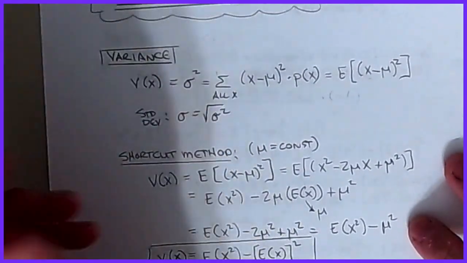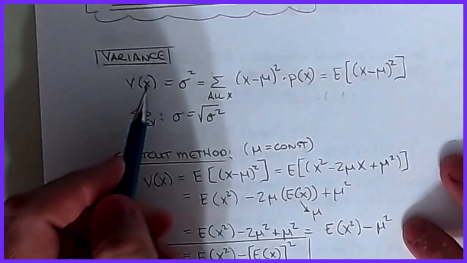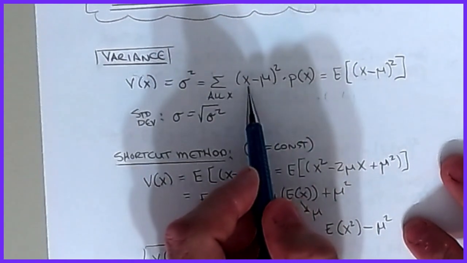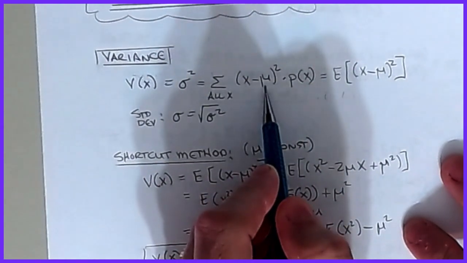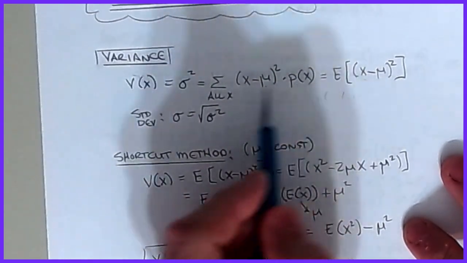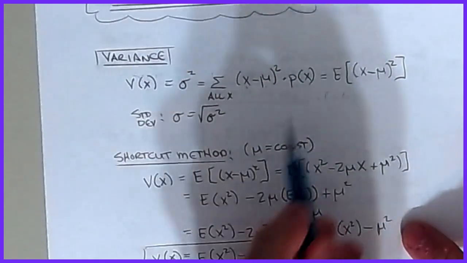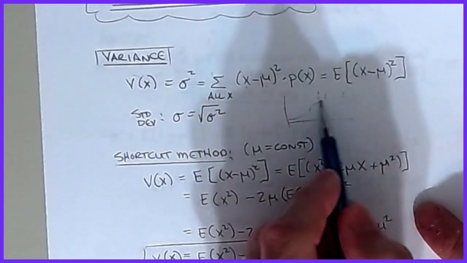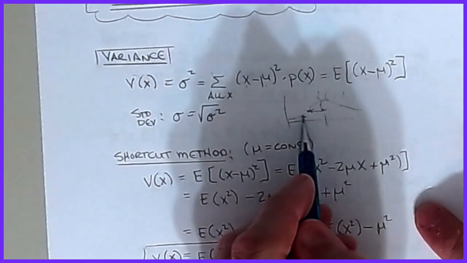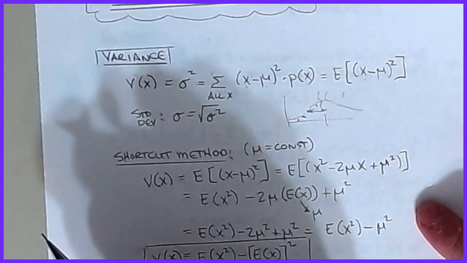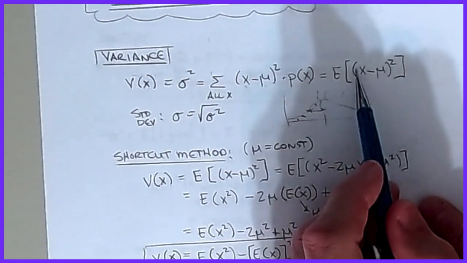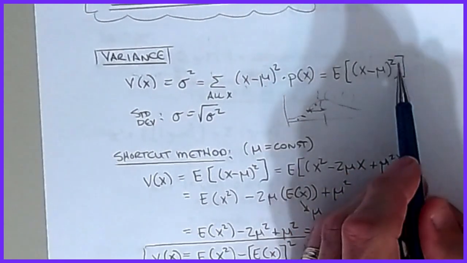Okay, we can also do the variance in a similar fashion. So let me walk you through where this is coming from. The variance of x is equal to sigma squared, and if you remember, we had that data point minus mu quantity squared thing happening back in our original set. Now we're taking that and multiplying it by the probability of my random variable. And again, the variance, if you remember, is a measure of how spread out the data is, so we're looking to sum up all of those distances for every single point on the curve. Okay, and if I go through this, I saved you some algebra, this becomes the expected value of the random variable x minus mu quantity squared.